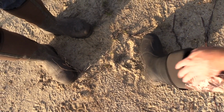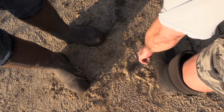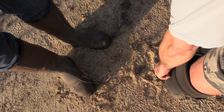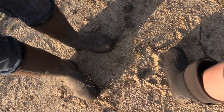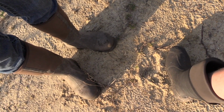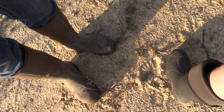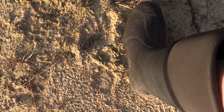Okay, this is the back of my heel. Here it comes right here, and then we got the mid-tarsal. We got toes, 1, 2, 3, 4, and then the 5th one. But on this side, we've got this really sharp cleft, and then the heel's back here. But that's my boot, and it's about an inch short of my boot, wouldn't you say? Mm-hmm. So we're gonna measure my boot when we get to the house. And that's what you got.